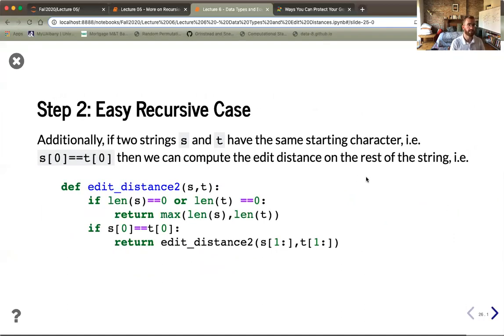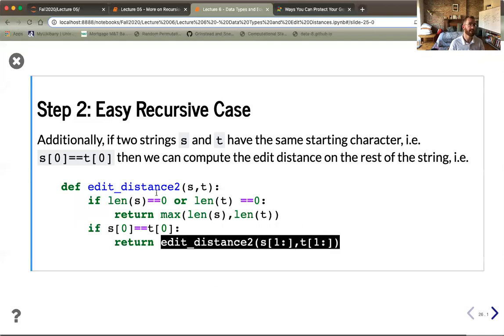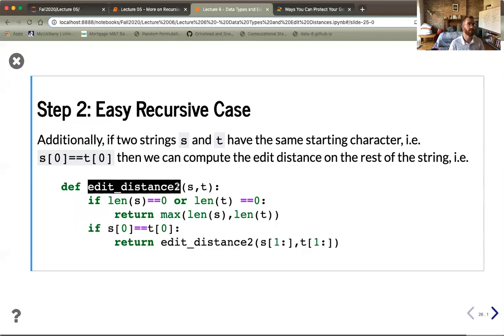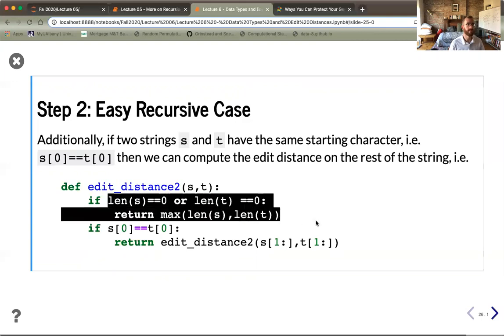The second step is to ask what's another easy consequence? Instead of the way Levenstein distance was defined, I'm going to imagine marching from left to right. If the first two characters in my strings agree, I'll assume I don't need to do anything there. I'll compute the edit distance on the remaining portions of the string. Here's my second iteration of this edit distance function. You can see here I have my recursive call, which I know is going to end because I have this base case.